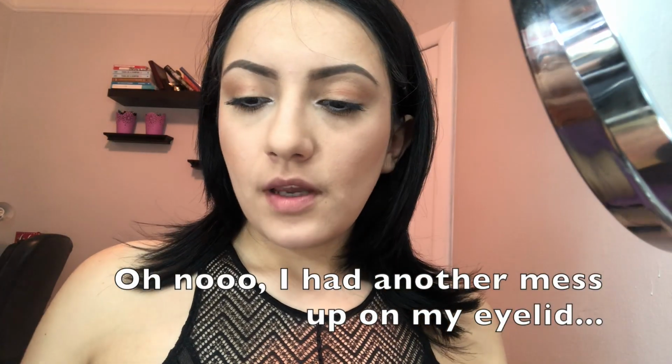Highlighter. So for my highlighter, this is the one that I'm gonna be using. It's in the shade Shimmering Swan. And you're going to take a little fan brush here, and before you put this on your face, you want to set your face. Okay, so this one is by Urban Decay, the Slick, and you're just gonna spray. I like to spray a lot of this on my face, and then that's where you're gonna take your highlighter and put it on your cheeks.